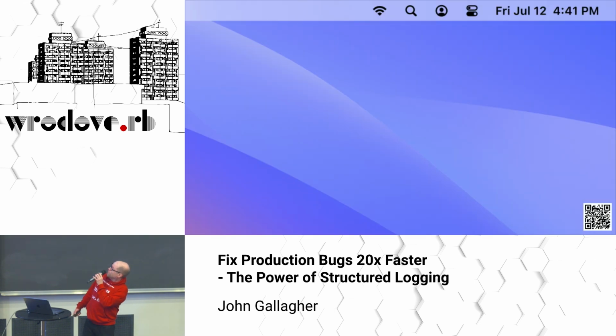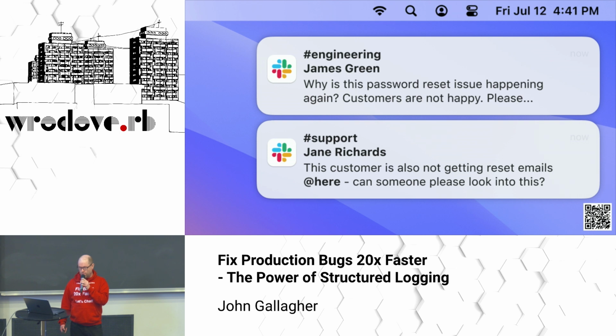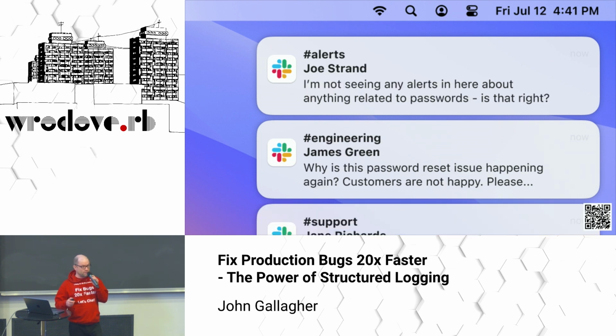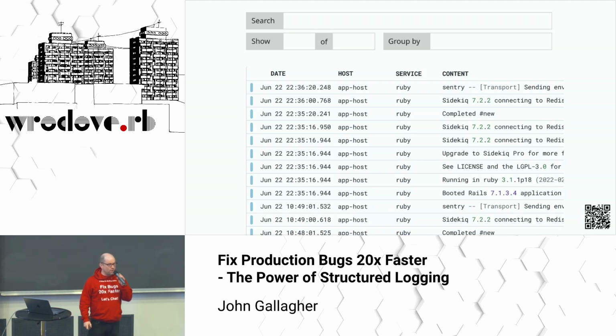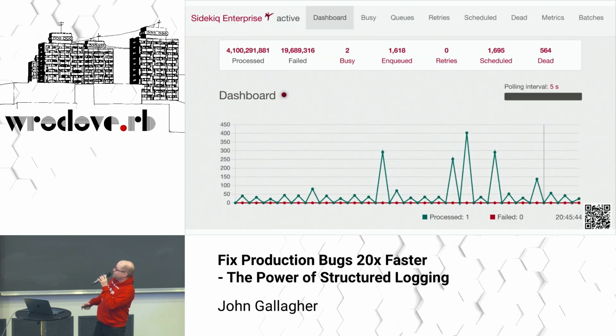And yeah, okay, it's happening again. So we've got the same problem, and the support team are completely overwhelmed at this point. But it's no worries at all, because we added that background job logging. So we'll just search the logs, and oh no, not again. Okay, it's fine. We'll go to the Sidekiq background job queue processing admin dashboard, and what does that tell me? It's got some processed. Not really sure what that really tells me.